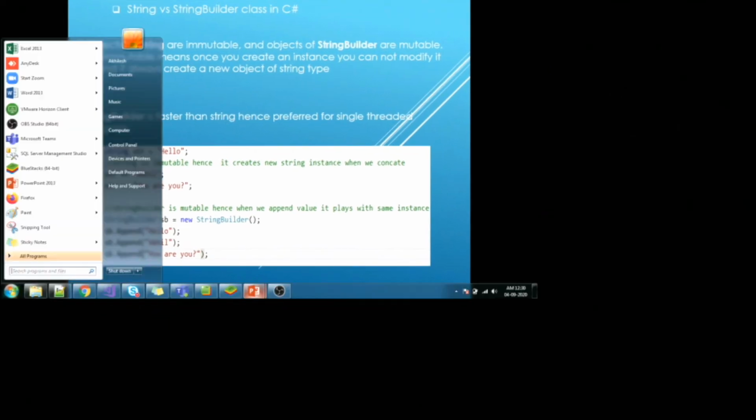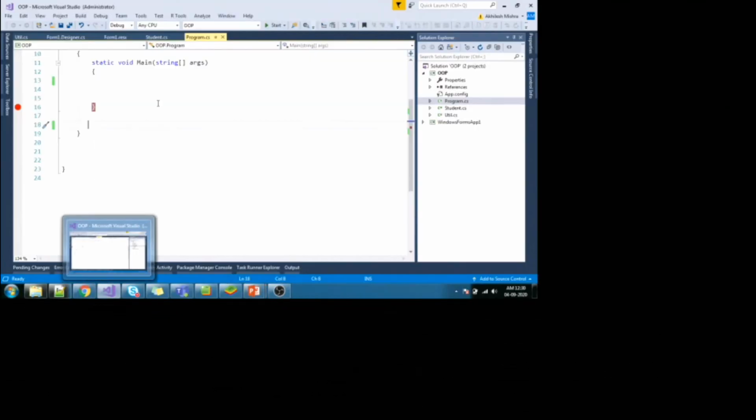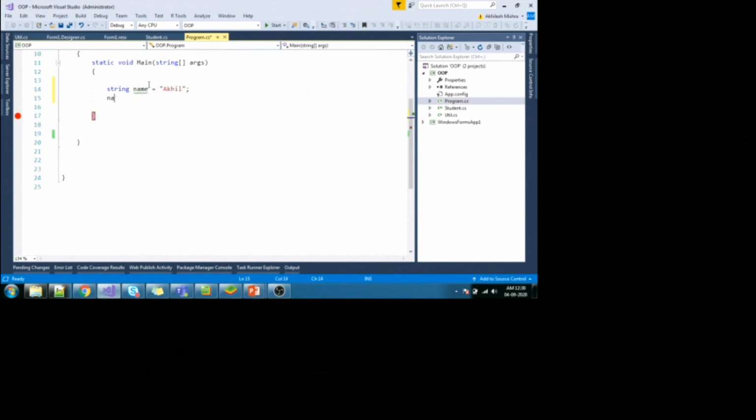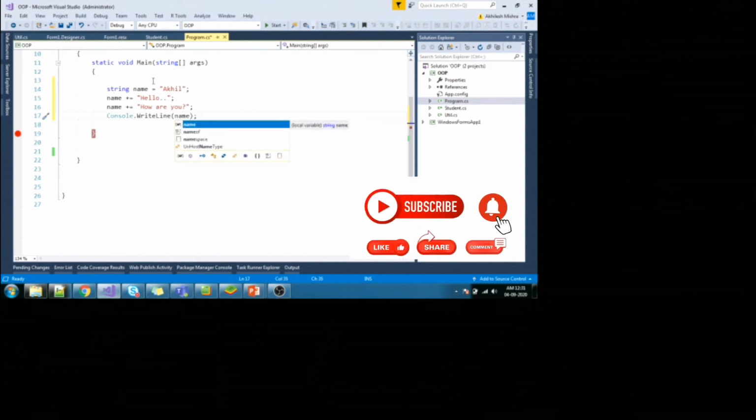Flipping to Visual Studio, let me create one variable and assign some value to it, and I'll try to concatenate this value with some string values. Name plus equal to hello, and name plus equal to how are you. When I print it, I'll get the output as Akhil, hello, how are you.